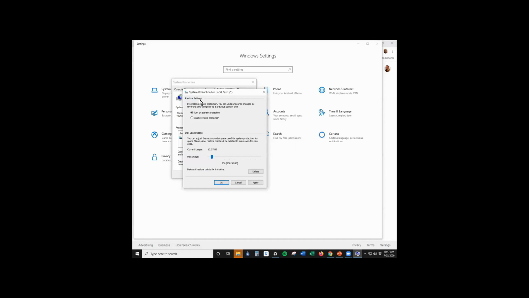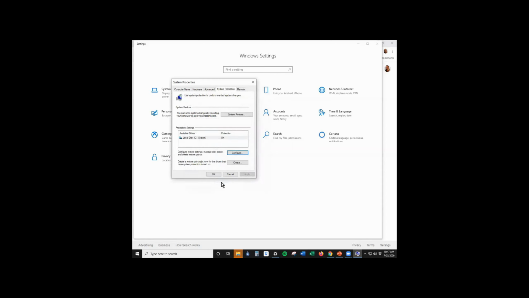Okay, got it. So I have made sure that I'm currently using 12 gigabytes. I'm going to drop it way down, that gives me plenty. I apply it and say, okay, I'm good on my configuration. Make sure that you've turned on system protection. This doesn't work if you've disabled system protection. Okay, so I'm okay there. And I select the local disk and I tell it to create a restore point, and I give it a name.